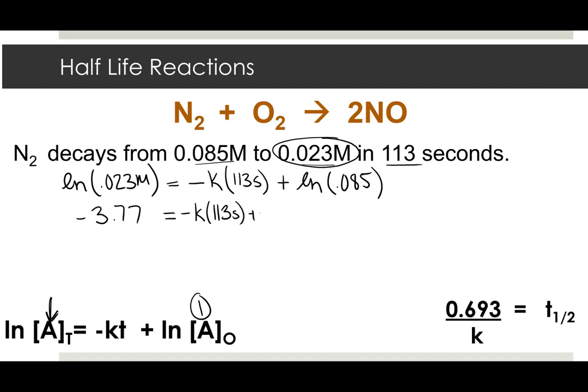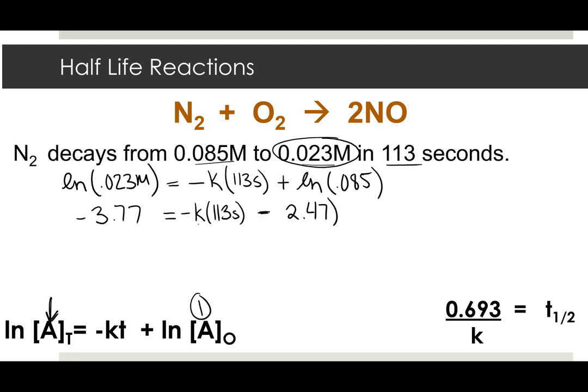And then I plug in the natural log of 0.085, and it tells me that number is negative 2.47. Okay. Careful here with these negative values. You could do a plus a negative, or you could just change this to a subtraction sign. But be very mindful, because losing a negative sign can affect the numbers greatly, and they're pretty easy to lose. That's the biggest mistake that I see.